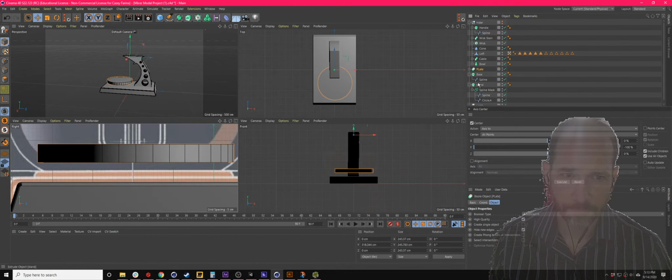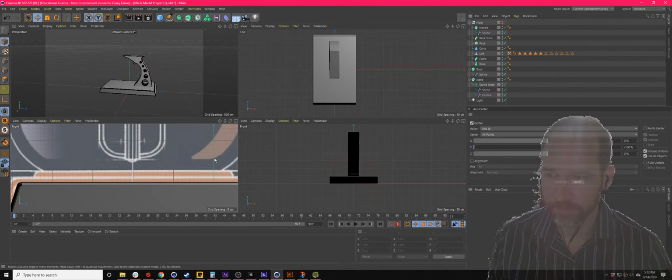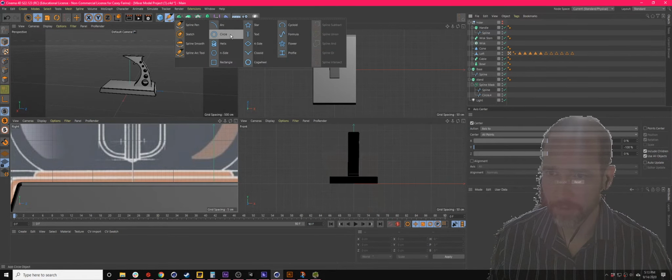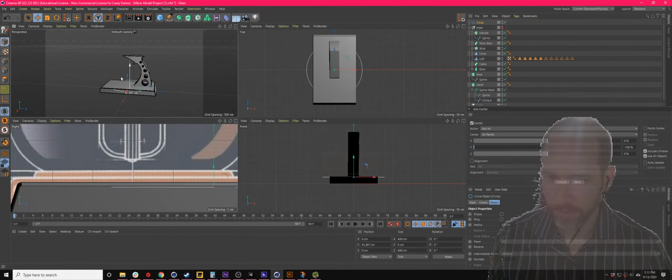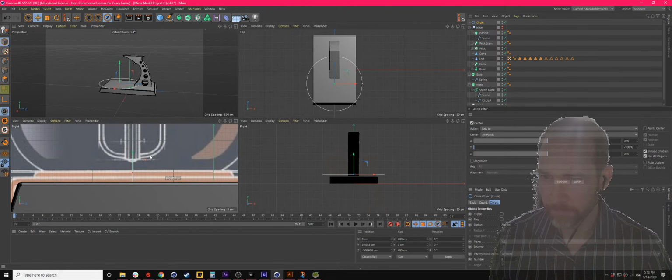Let's see. We could do that with a lathe or a loft. Let's do it with a loft. So I'm going to go ahead and create a circle. Make sure it's on the XZ plane. Bring this up to right about there, middle, and then adjust the radius down to about the right size.